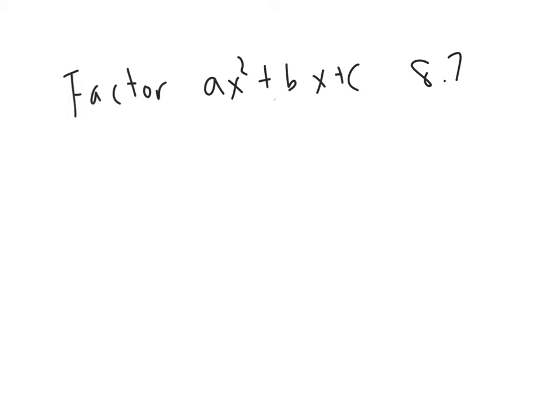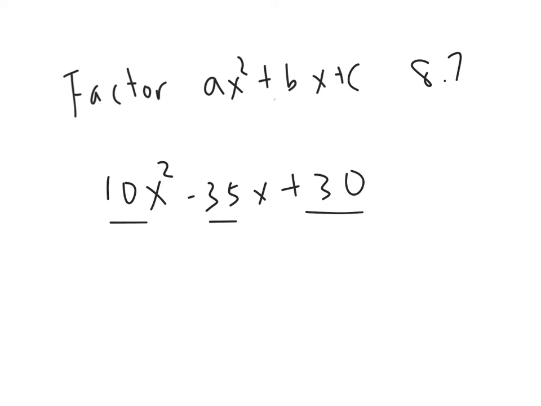So here we go. Let's start with this. Remember, at the very end of the lesson last time I said that we should always look for something to pull out first, to factor out. Is there something in common in all 3 terms? I'm thinking 5 for sure. 5 goes into 10, 35, and 30, all of them. Anything bigger than that, I don't think so. 10 goes into these 2, but not into 35. So let's pull out a 5.